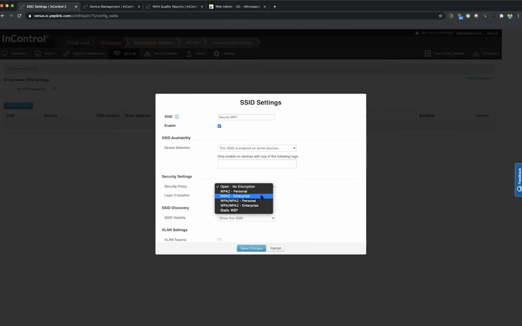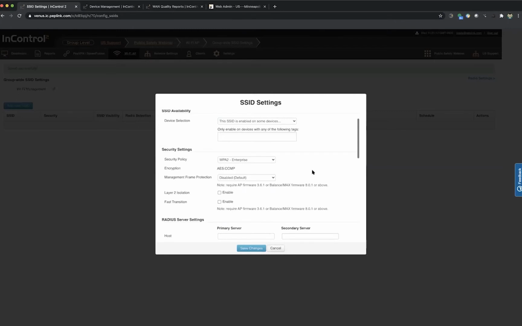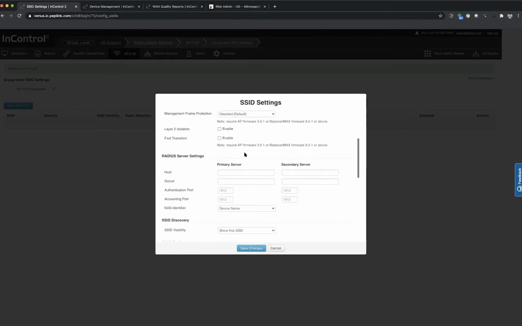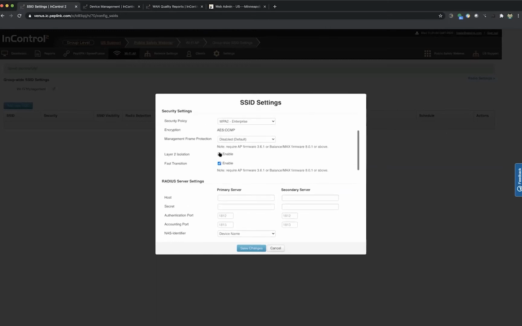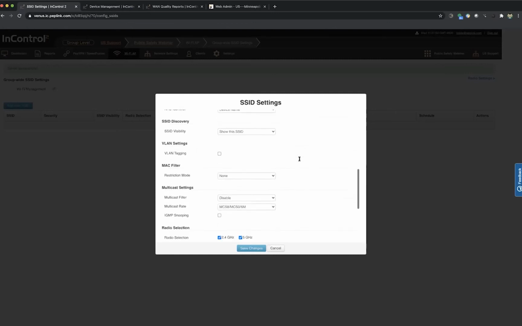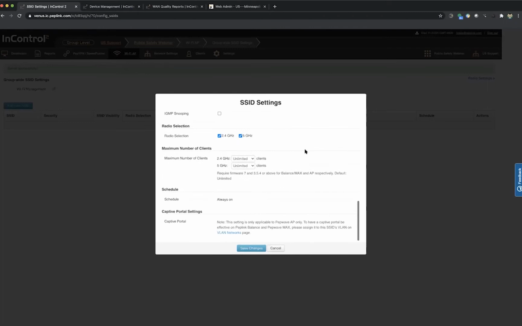Now you've got all the normal options you would have for encryption and those kinds of things. If you've got external RADIUS, you can use that for more advanced security. You've got the fast roaming capabilities. You've got client isolation if it's more of a guest Wi-Fi or a bring your own device type of scenario. Staging areas and mobile command centers might be good examples, where you've got other agencies coming in to assist with an incident, but they don't necessarily need, or shouldn't be given, your enterprise credentials. But you can make a secure private network for them to get on and participate as well with the unbreakable connectivity.